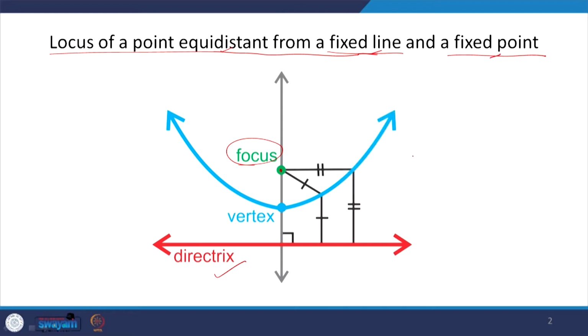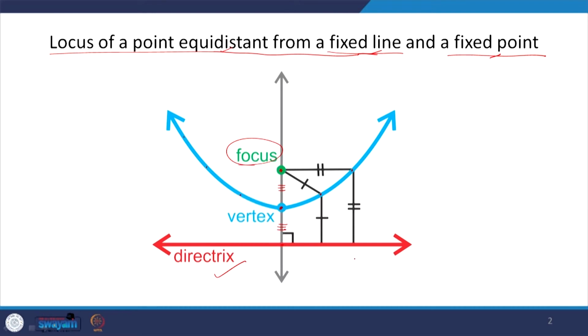So what we are doing here is, the first thing that you do is locate the vertex, which we have also seen in the geometric construction sometime. So we locate the vertex which is equidistant from both directrix and focus, and which is lying on the perpendicular passing through the focus and perpendicular to the directrix. Now what we have to do? We have to trace different points which are equidistant from the focus and the directrix, and we have already seen the mechanism of drawing it.